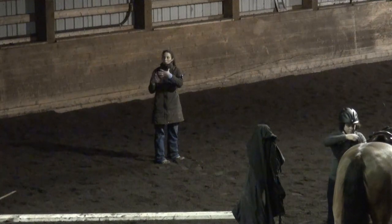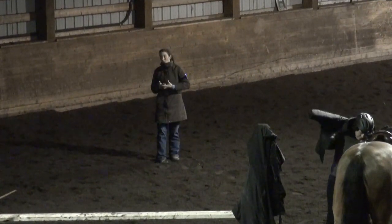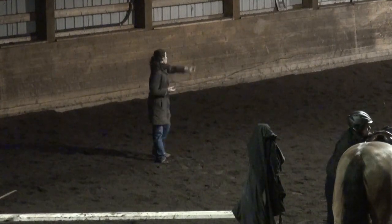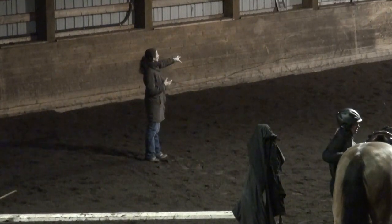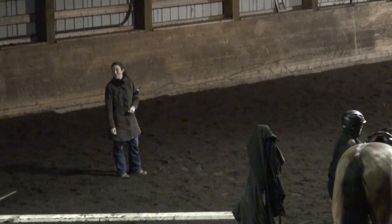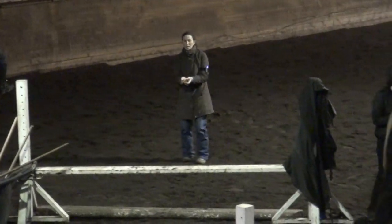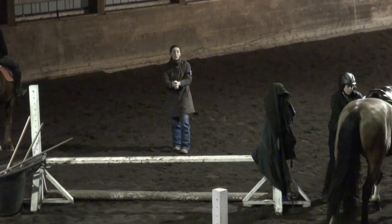I'm like, okay, good, bend. Because it looked like you were getting your bending aids on, but then you also need to get her back, right? So coming off the wall, she hasn't really come back, and then every step is getting away from you. So then all of a sudden, it's almost like you want to leave that last stride out.